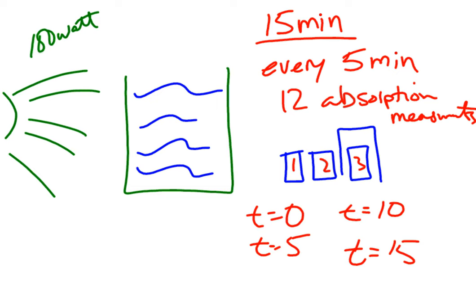Okay, so every 5 minutes you're going to have to, and I'd probably stagger them, obviously. Probably go a minute and then do the next one, and then have another minute and do the next one, so you don't have to try to get all your things, because you can only put one cuvette in at a time anyway. So you're going to want your cuvette 1. We'll go in, get a measurement, put it back. Then do cuvette 2, then cuvette 3, and you're going to do 4 rounds of them: 1 at 0, 1 at 5, 1 at 10, 1 at 15.